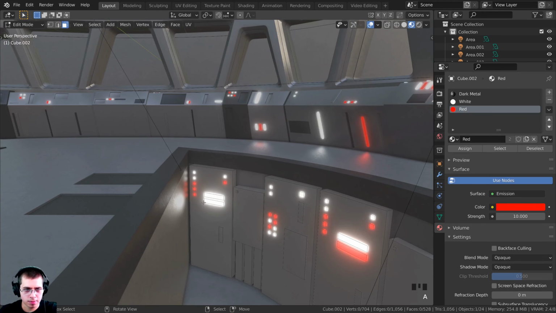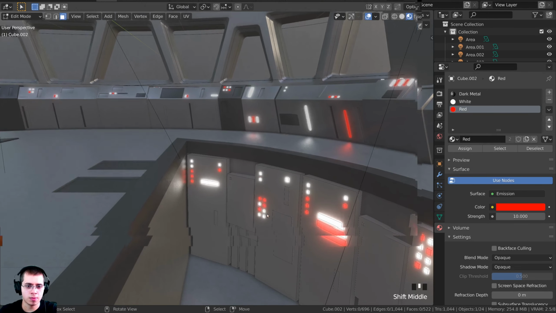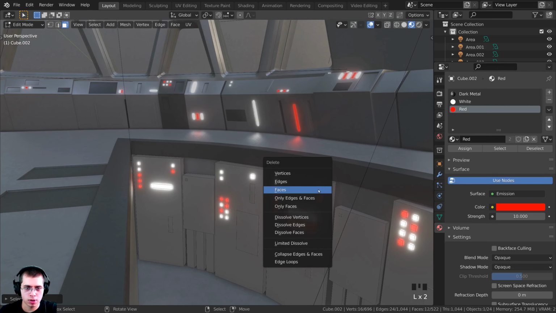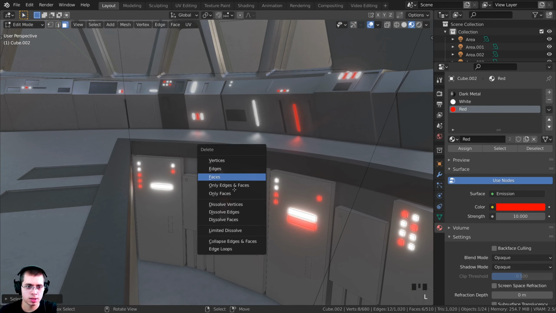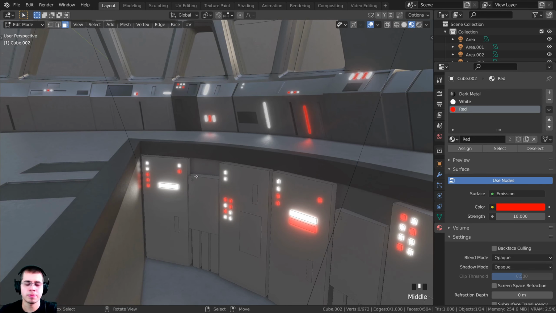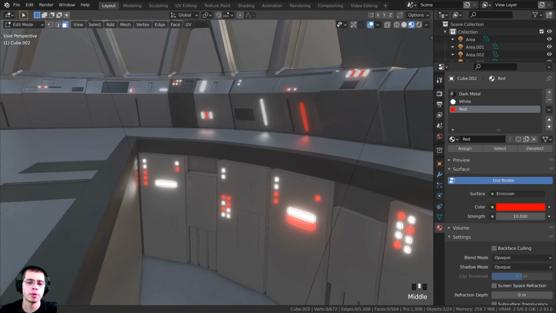And then also I think maybe there's too many right here, so I'm going to press L to select that. We're going to delete that. And also maybe I'll select a few more, maybe delete those, and maybe delete this one as well. And then I also want to just make all of the lights a bit smaller because I think all the lights and all the buttons are a little bit too big.